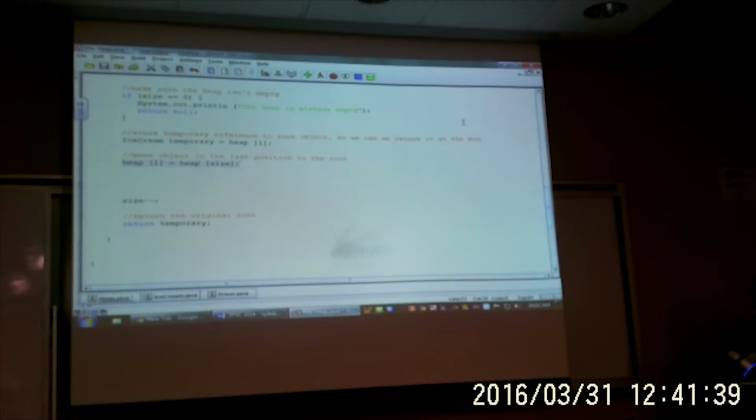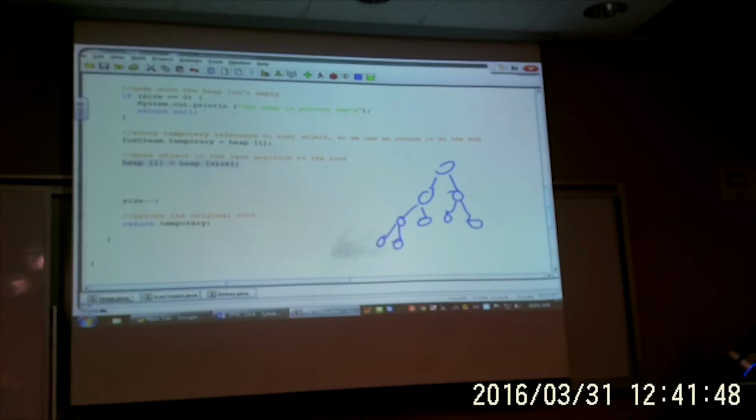Okay, so when we take, we drew that picture, when we take this object, we already did this, okay? We store that in a temporary location. And then what we do with this line of code right here, we say heap at position 1 equals heap at position size. So that just copies this. If this value is 19 here, then all that does is that copies it up here. We copy it. We take position 1 and we assign it to whatever's in position size. But we also need to delete this.